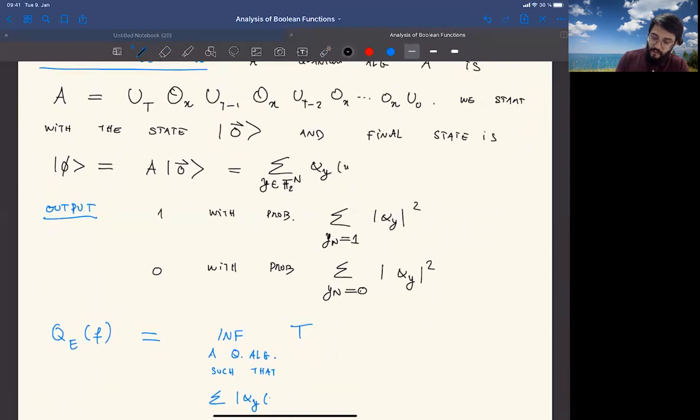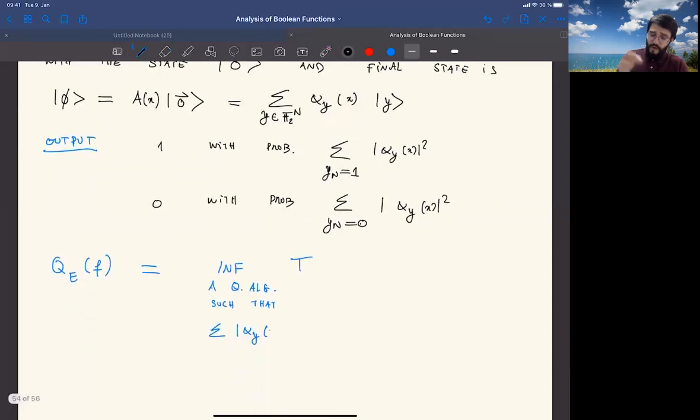This guy is, of course, a function of x, because I gave you x. So this is A of x. It's A computed at x, so better to write it like this. A computed at x gives you that. And so you apply it to 0, and that's the output. You can write it in the basis states, and then the coefficients, the amplitudes, will depend on x. So that's why we're writing it like that. And the probability of being that is this, and the probability of being that is this.